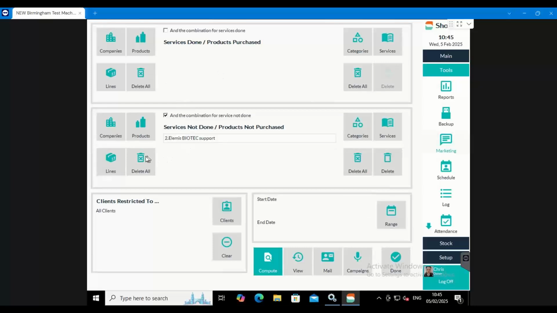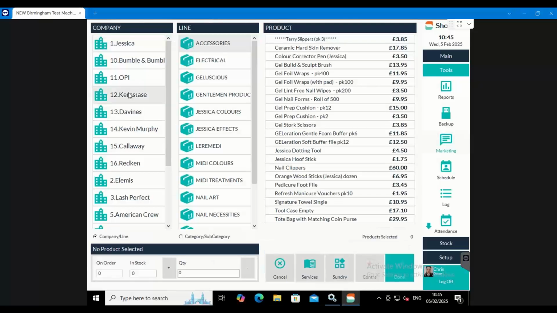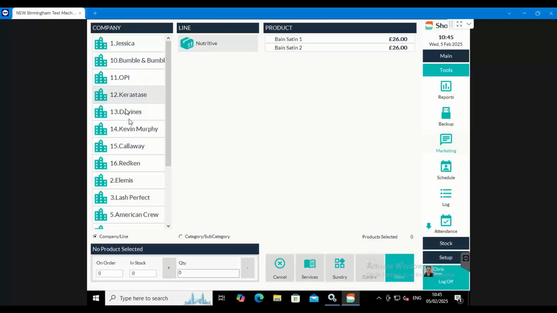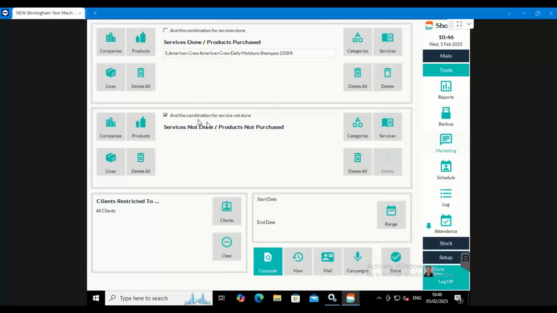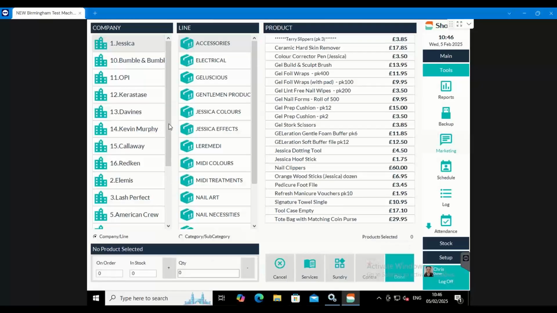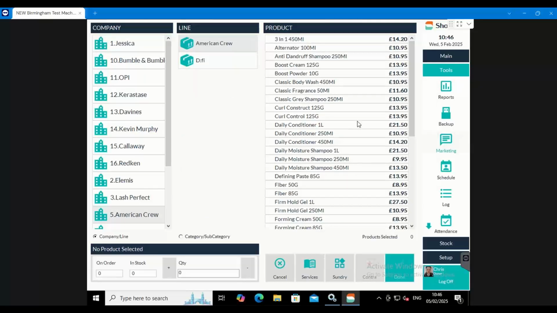And again, last but not least, you can be very specific with your products. So you could say you've always purchased, what have we got? Let's take a look. You've always purchased the Daily Moisture Shampoo, but you've never purchased the Daily Conditioner.